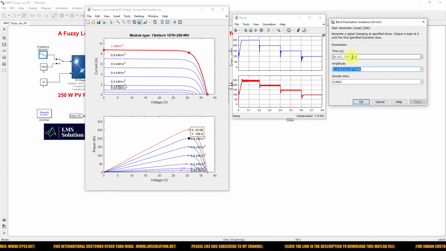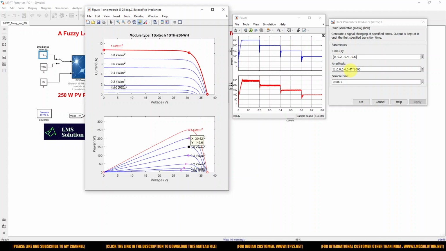From 0.4 to 0.6 the irradiation is 600 watts per meter square, and the peak power is around 150 watts. Here also we are getting around 150 watts.